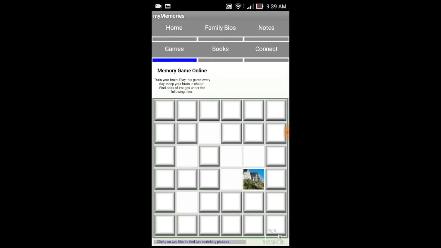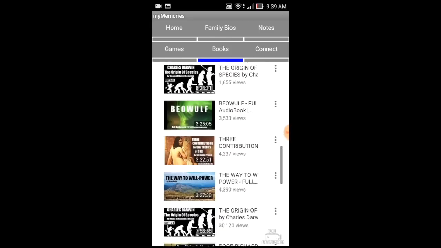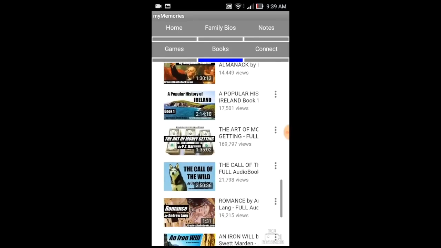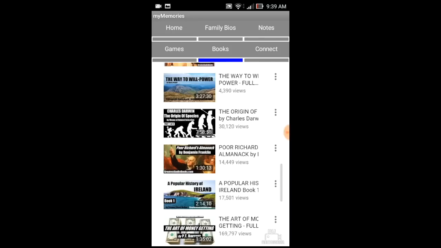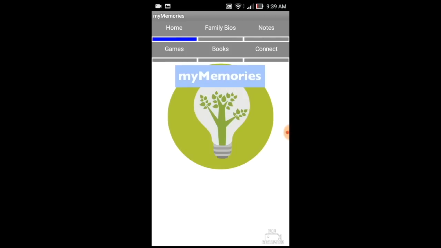Then the memory game section is with memory cards to flip over and help improve memory skills. Then our audiobook section is from an audio YouTube channel where they can be stimulated by the cultural and artistic features of the app. Then our connect section is to connect family members to seniors. So that was my create artifact.